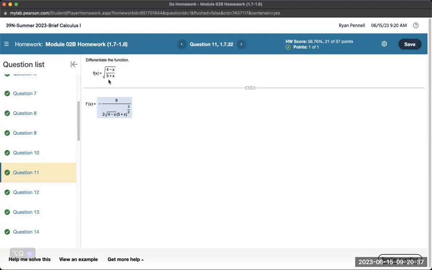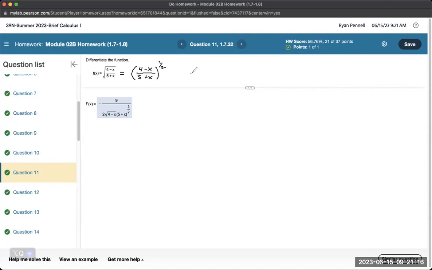All right, this, if I remember correctly, this one is more annoying to simplify than actually to do. I'm going to rewrite this a little bit because I prefer to work with exponents rather than square roots. So I'm going to say that's 1/2. Okay, I know how to deal with that a little bit better. And here we're going to have to deal with chain rule because we have an exponent and quotient rule. So we have to deal with both. What's going to be the easiest way to do this?